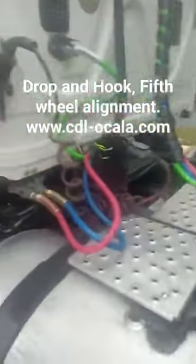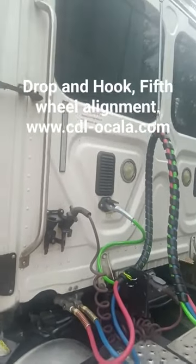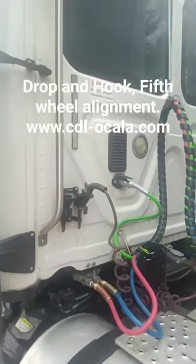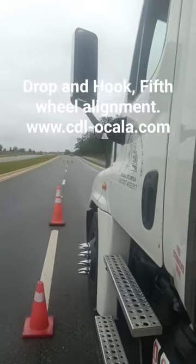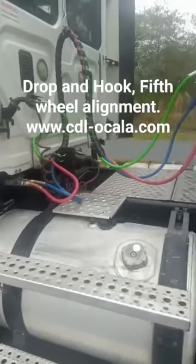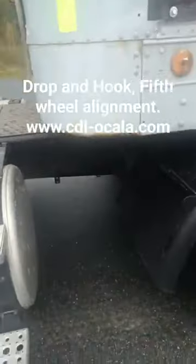Because here I have a day cab, so I can cheat and look out the window. But I don't like looking out the window, because if I'm driving a sleeper truck, I gotta go with my mirrors. Everything's always done with my mirrors. I'm going off my mirrors each and every time. Now, I don't like looking in that right mirror, because that right mirror is very deceitful. It'll lie to you. You think, hey, I'm straight, I got it. You don't got it. It got you. So let's go back to where we're looking at.